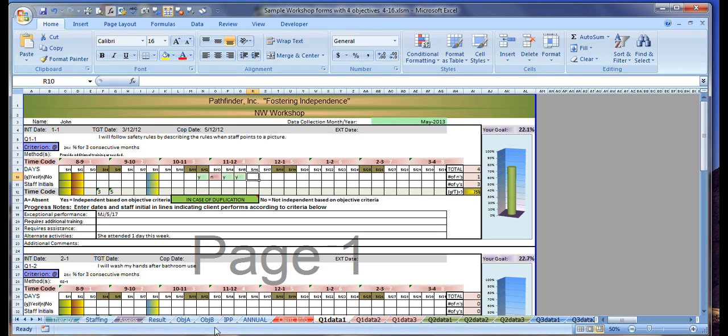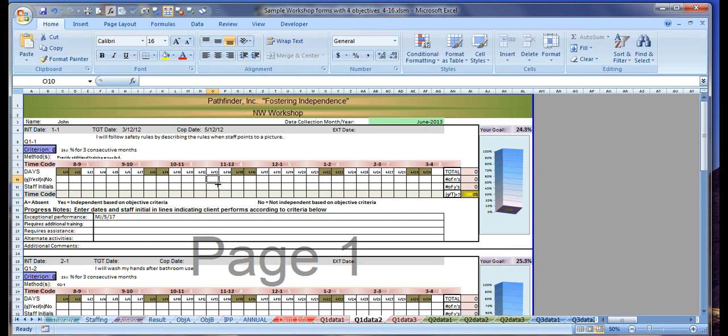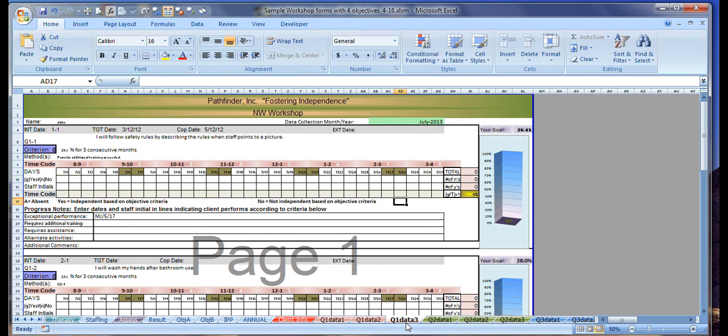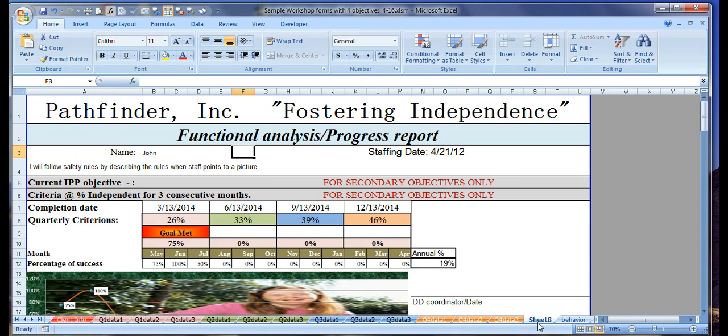Once these data sheets are filled out, let me do the first quarter and put a yes over here, and then go to the third one, put a yes and a no over here just to demonstrate. Then these are all compiled here in a functional analysis format.